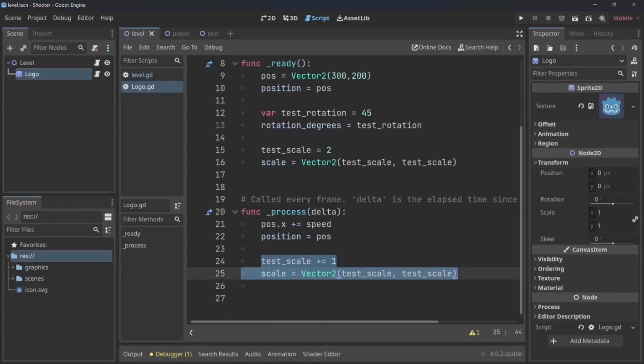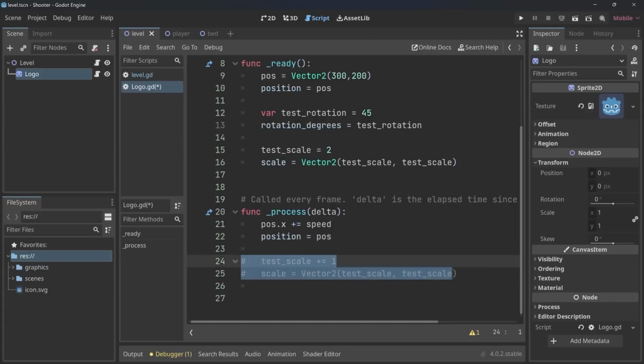To comment out code in GDScript, you would use Control or Command and K. If you add that, you are adding a comment. Alternatively, you can also simply add the hashtag symbol and then you're adding a comment. So I can get, for example, to position, add the hashtag, and then you have commented it out. Both is fine. I tend to use Control or Command K because it's a bit faster, but choose whatever you like.